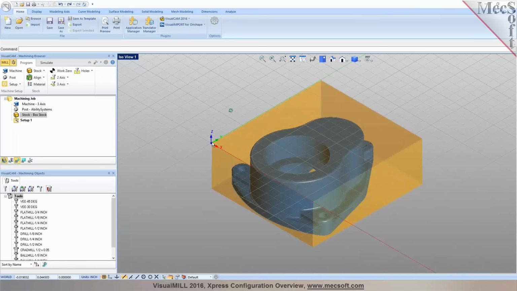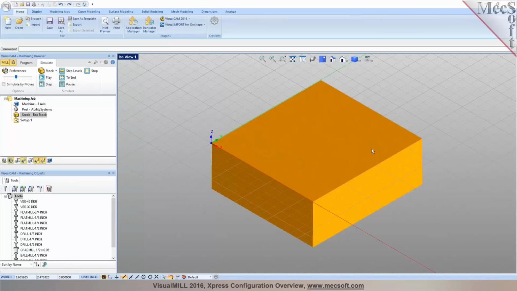So the part and the stock are automatically transformed to the CAD origin or the WCS origin. So this would be your program 0, or it could be your work coordinate 0 for milling this part. So when you place this stock blank on your CNC equipment, you're going to be zeroing it out at the southwest corner and top of the stock.